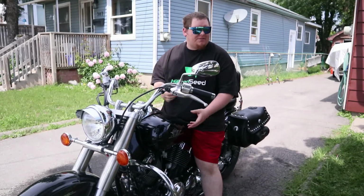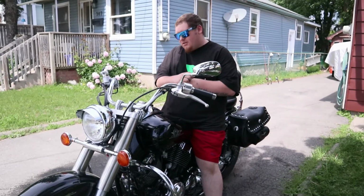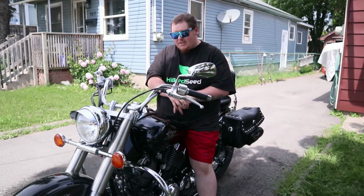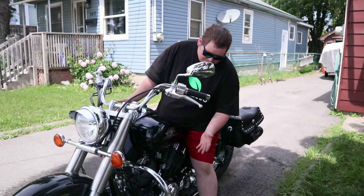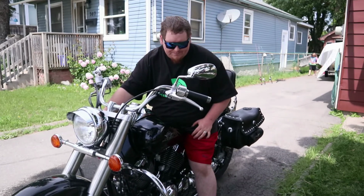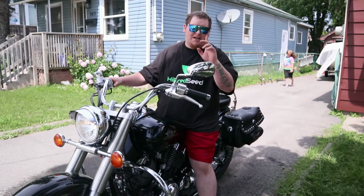It sat for I think a few weeks with no gas in the carb, so the floats were sticking. So we had a gas leak, we took it back. The wife actually cleaned the carbs again. And now we got it running good, we got the cluster on. Gas tank's clean, carburetors are clean. Everything's good, and let's hear it fire up. And we did already test it, so it's hot.